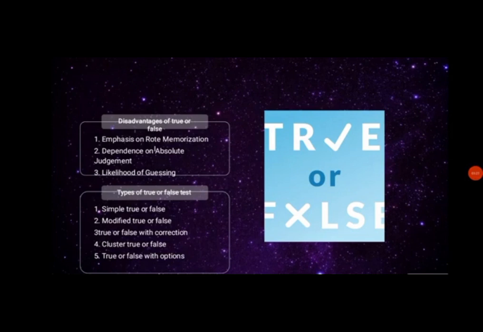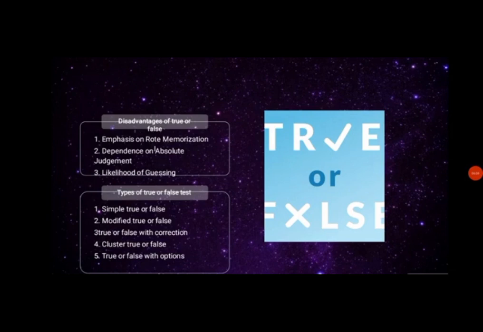So, likelihood of guessing naman. So, what is likelihood of guessing? This type of test allows a high degree of guessing. Statistically, an examinee has always the chance of obtaining 50% correct answer. Students uncertain of their answer can always guess and hope to answer correctly. Ito yung sinasabi ko na 50-50 ang chance ng student kung true or false test. Kasi dalawa ang pagpipilian. Either is true or either is false.